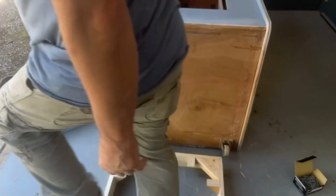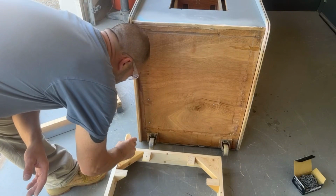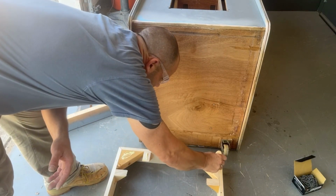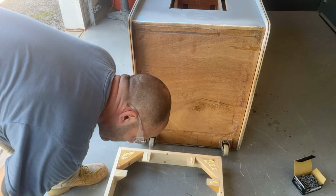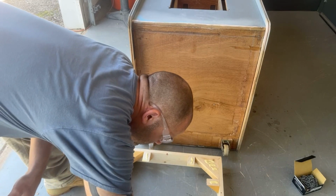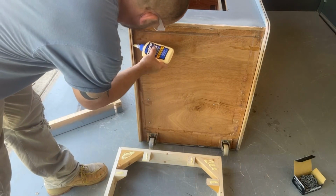Grab my glue. Put glue all over these brackets. Okay, and we're gonna put a little bit down these inside edges here.